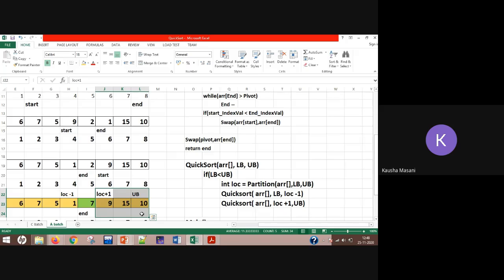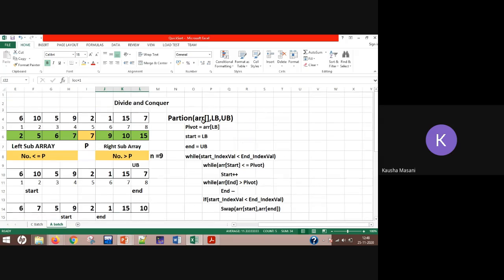अगर लिख दिया, अगर वहां पे आप ऐसे लिख रहे हो pivot is equals to ARR of 0, then your function is not going to work correctly. Okay, so you have to write ARR of LB. Whatever value this LB is provided, that index value will be my pivot. ठीक है, that's why you are not going to write ARR of 0. So that your pivot element is what? ARR of LB. Wherever LB is pointing at whichever index value, that is my pivot element.